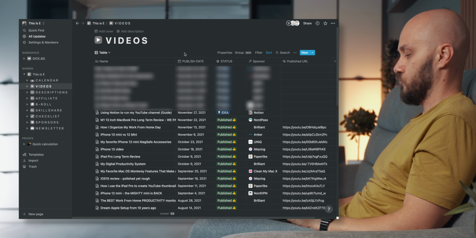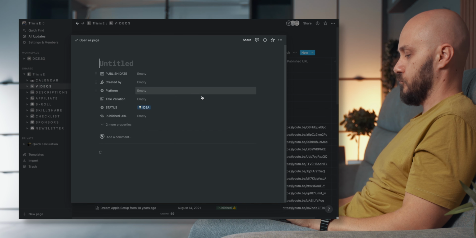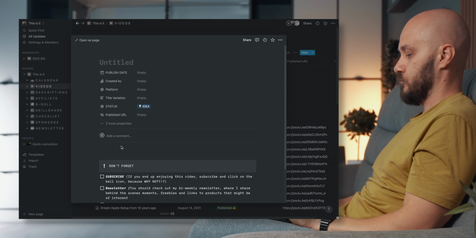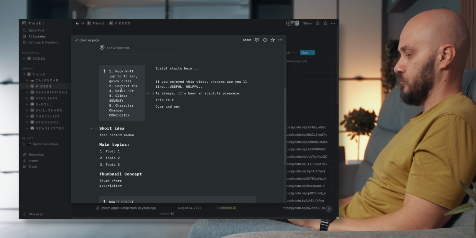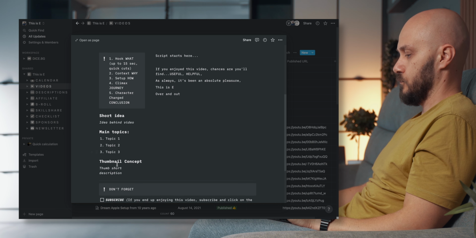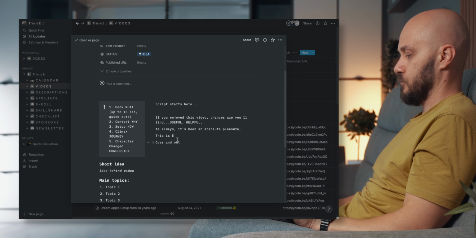Each time I create a new video script, I just import my template and start filling up everything in the left column first. My own structure keeps me at bay and does not allow me to deviate from the main topic and idea of the video, and helps me structure each video as best I can.